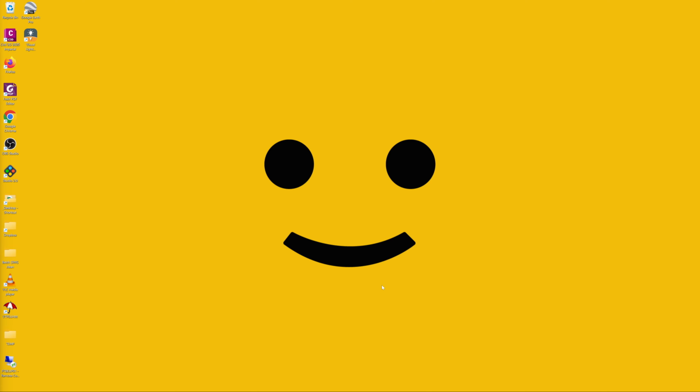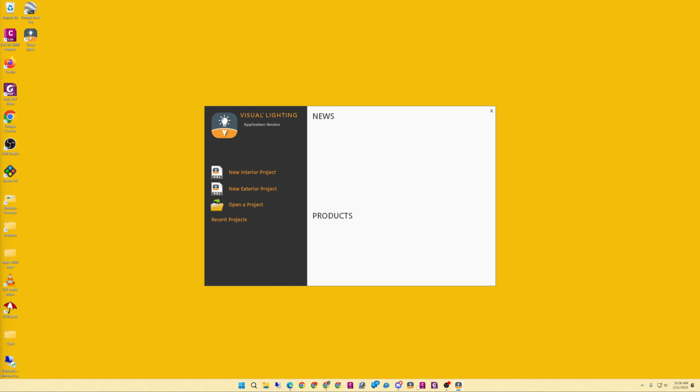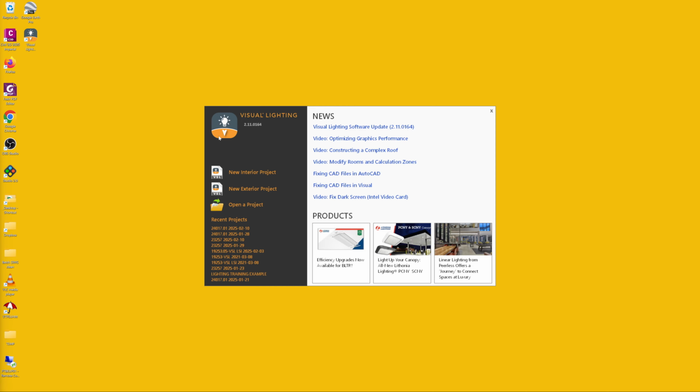Visual lighting just got a recent update. It now has a new icon, and that's basically all that's changed in the software. It's this little yellow with blue light bulb, so I'm going to click on that. There we go. Like I said, it just came out, I believe, in early January. But for the most part, the biggest change I've seen is the icon. So hopefully that means they're going to be expanding and updating more to the software going forward.